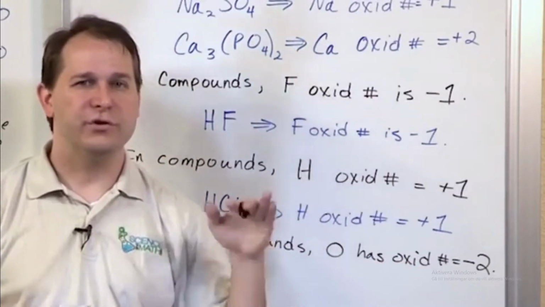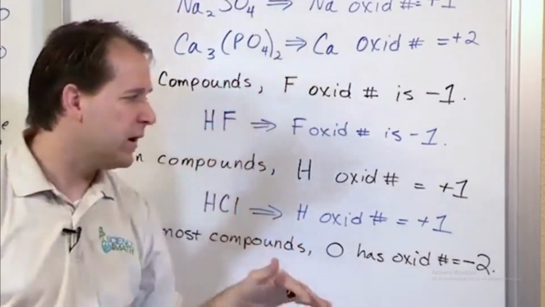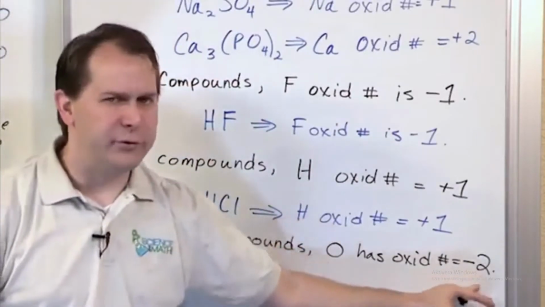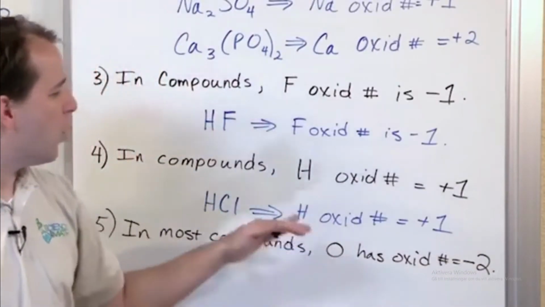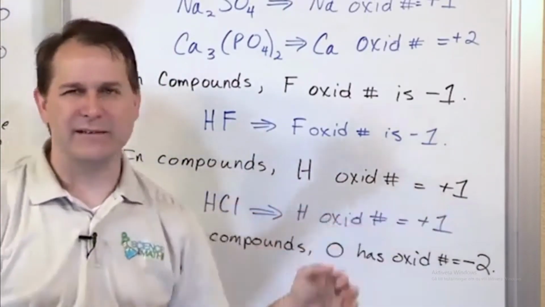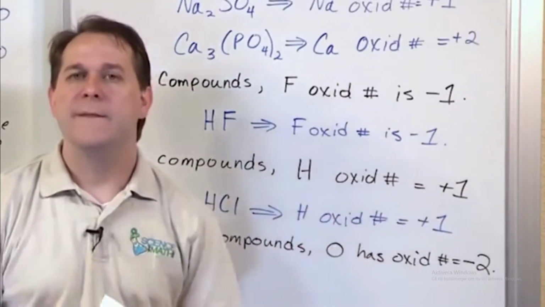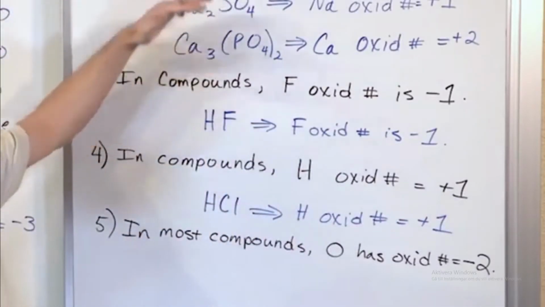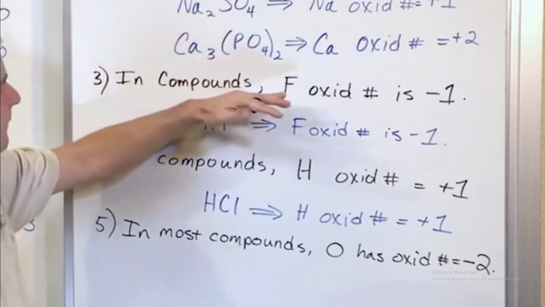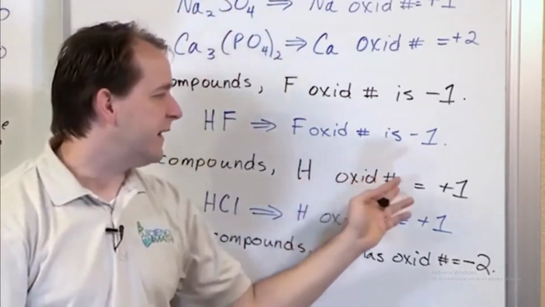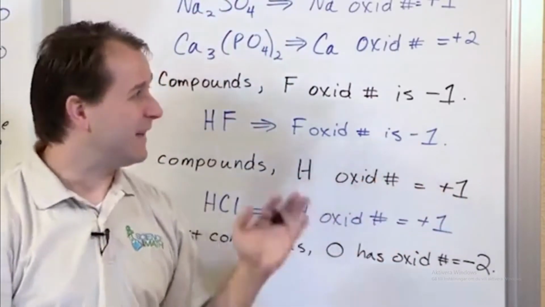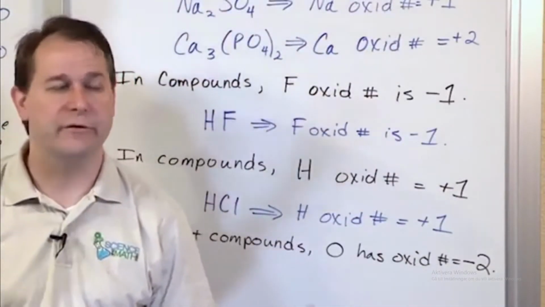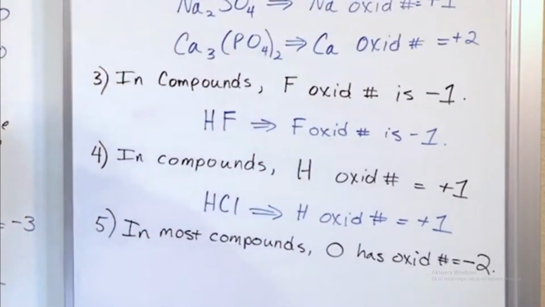So you just go through the list in priority order, but don't get the idea that just because it says -2 here, oxygen is always going to have -2, or just because it says hydrogen is +1, that it's always going to be +1. Though that's not true. This is a priority list. So when you're going down there, if you calculate that hydrogen has an oxidation number different than this because of rules that are above this, then that's just going to be the answer. So this is a priority list. Just keep that in mind.